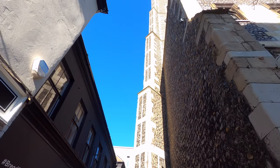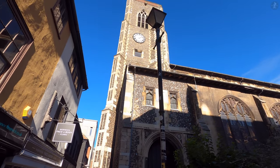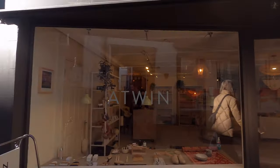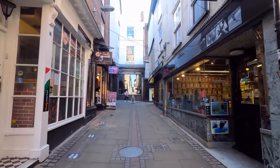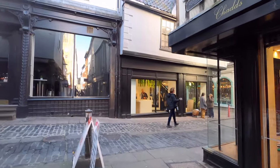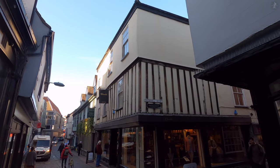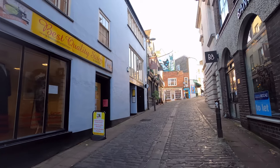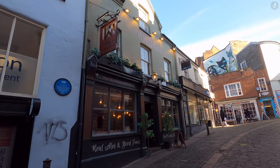Down beside St Andrew's stands an even older building known as the Bridewell. The Bridewell dates back to the year 1370, and while it now houses a city museum, it served many purposes through time, acting as a jail, a shoe factory, and much more. The Bridewell lends its name to Bridewell Alley here, and the building was also once home to a figure of local legend — Peter the Wild Boy. In the 18th century, Peter was a young boy who was brought to England after he had been found living wild in the forests of Germany. After arriving in this country, Peter was kept as a kind of curiosity by King George III, but he later mysteriously turned up in Norwich, being taken into care at the Bridewell, which stands just beside this pub, The Wild Man, which owes its name to the story of Peter the Wild Boy.